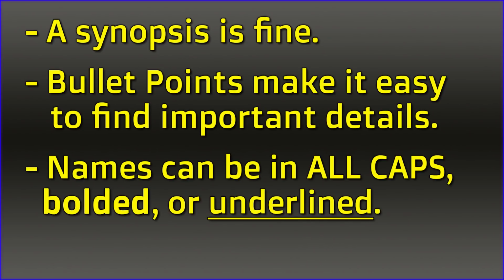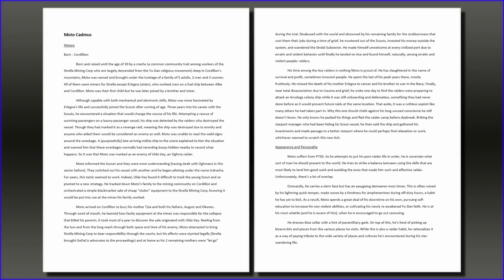Next, names should be put in an easy-to-spot format, maybe all of them in caps or bolded or underlined. Something that I do whenever I get a long backstory is I bold the names of important characters because it makes them easier to find when I'm trying to scan the page. I might even put them in a different color, red for enemies, green for allies, or something like that.